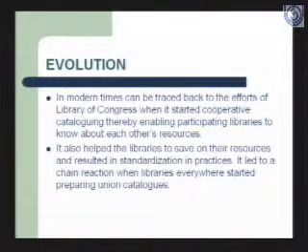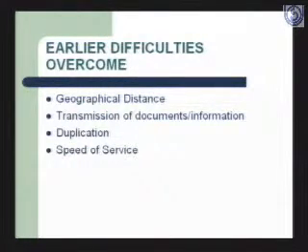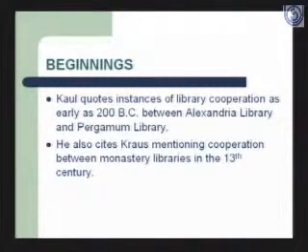Another thing that happened as a result of this was that these union catalogs that were made available were also standardized to some extent because of the practice of the Library of Congress making it available. This we have just now discussed earlier also, that the difficulties that could be overcome due to this were the difficulty of geographical distance, the difficulty of transmission of documents, as well as the duplication of documents, and one more that is very important, that is the speed of service. Because if we are not able to provide it speedily, it is of no use. Rather we can say it is better than not being provided. So this is another difficulty that used to exist earlier, and the ICTs made it easier, and thus this service was more actively done.